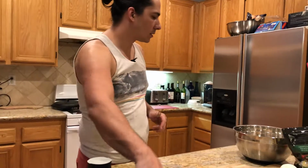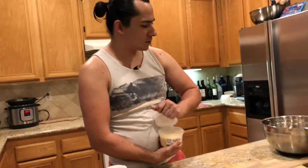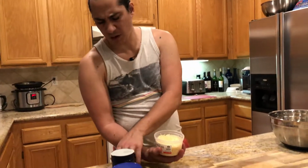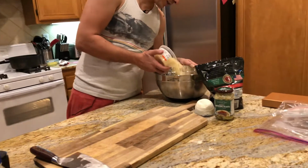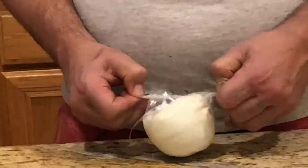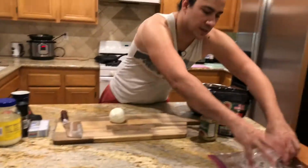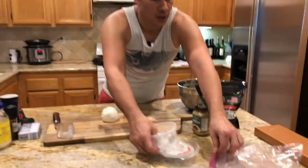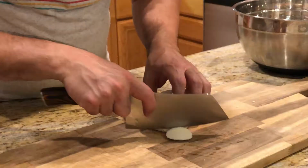What else? Parmesan. That's loose. It's loosey-goosey. We're just gonna put the whole thing in. I think it's about equal parts. I think we're going equal parts Parmesan to provolone. And then let's go with this mozzarella. Open here. This is nice, fresh mozzarella. Oh, you know what we can do? Since this is all trash, makeshift trash can. Boom.